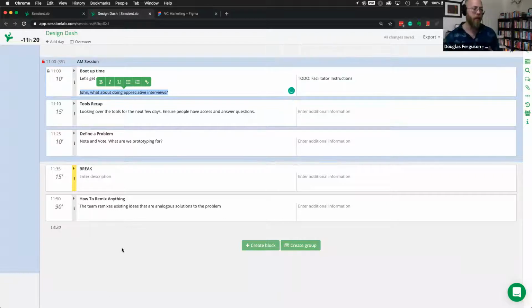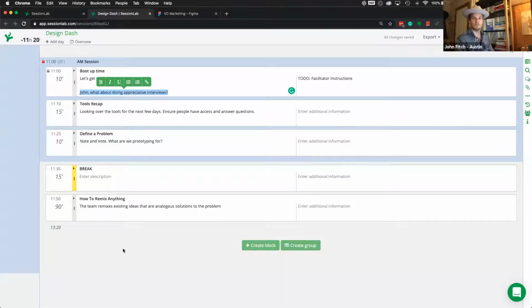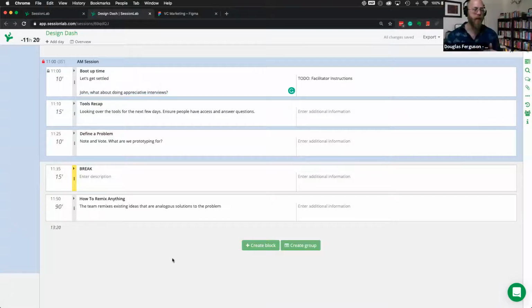We could actually detail out how we're going to do that boot up time, step by step, with timing and stuff, if we're pretty confident that 10 minutes is all we need. And other times, if we think we're going to mess around with it and we want Session Lab to do the math, then it's nice to break it out into blocks. So I think it comes down to how much confidence I have over it. If I've done it a bunch and I know it's 30 minutes, but I still want to illustrate each step so that I have the language and the timings to prompt the user, then all in one block's fine. But if I'm experimenting with it, I generally would break it out.